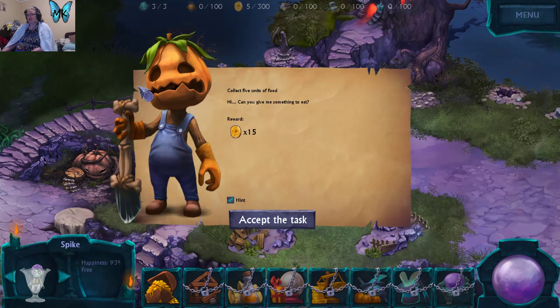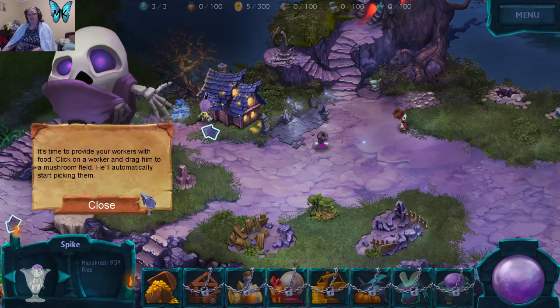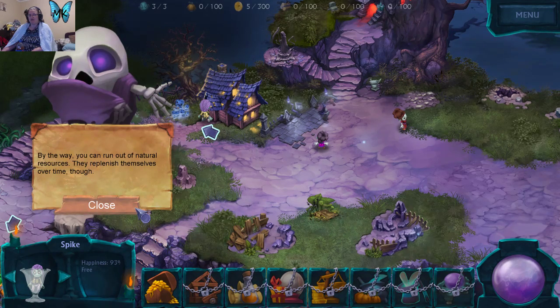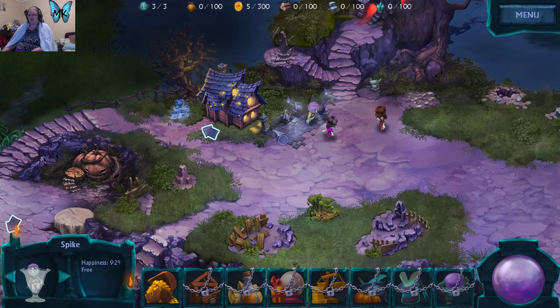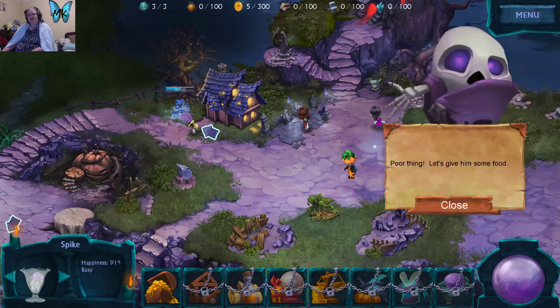Collect 5 units of food. Hi, can you give me something to eat? Nice. Tony Pumpkinhead. Time to provide your workers with food. Click on a worker and drag him to the mushroom field. He'll automatically start picking them. By the way, you can run out of natural resources. They replenish themselves over time, though. So, poor thing, let's give him some food.